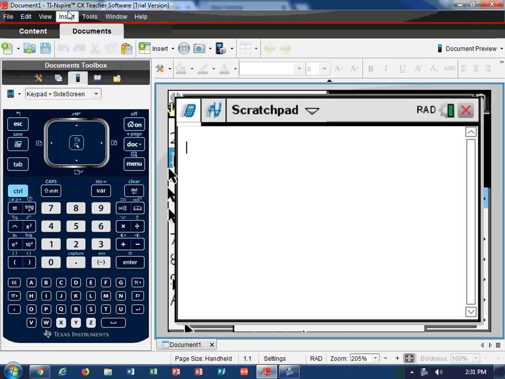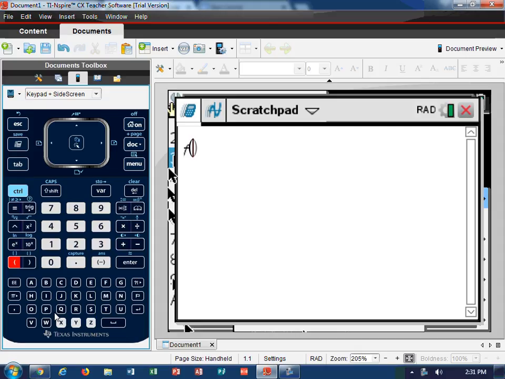Alright, so in this video we're going to take a look at how to define a function in the TI-Nspire and evaluate it at the same time. So first up, to put in a function like f(x), we want to go f, parenthesis, x, and then close the parenthesis. And then we don't want to hit this equal sign here because that actually tests to see if two things are in fact equal, like 5 and 3 or -2 and -2.